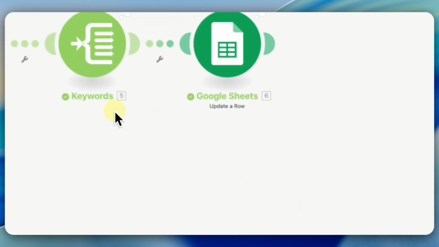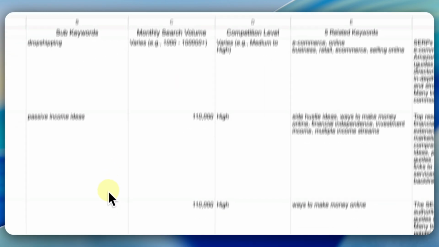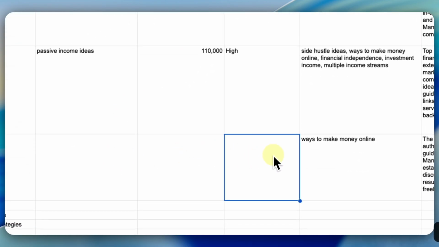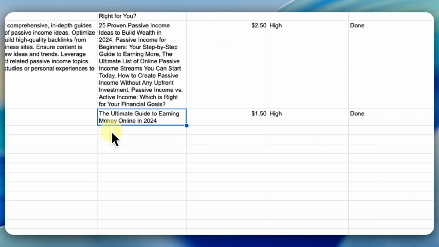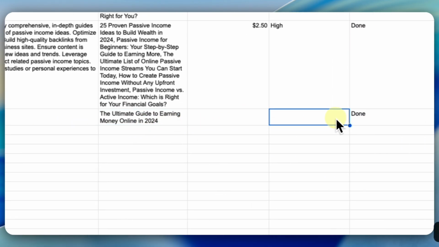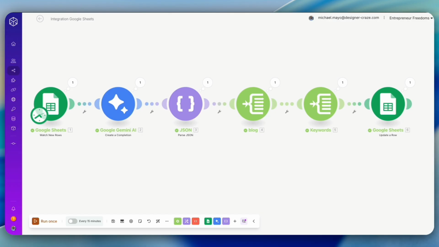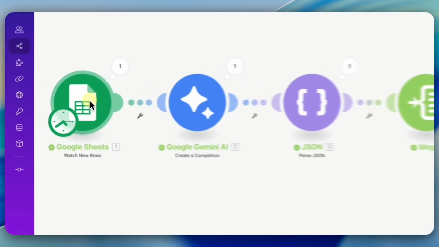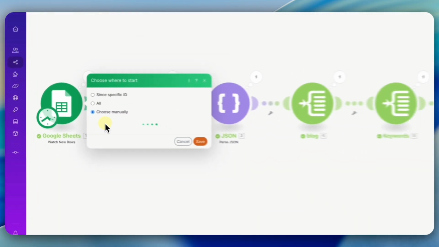So hit save. If I clear everything out and run it again, it should put everything like I want it.